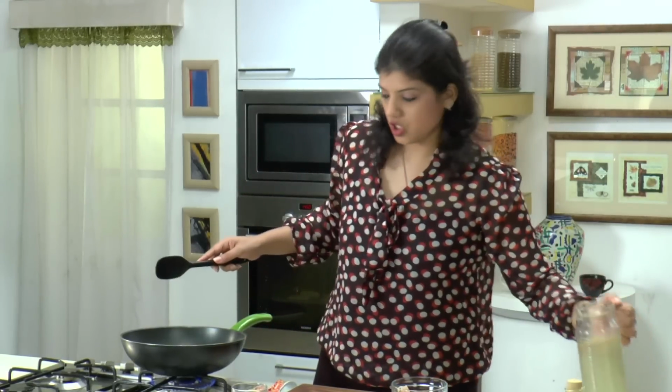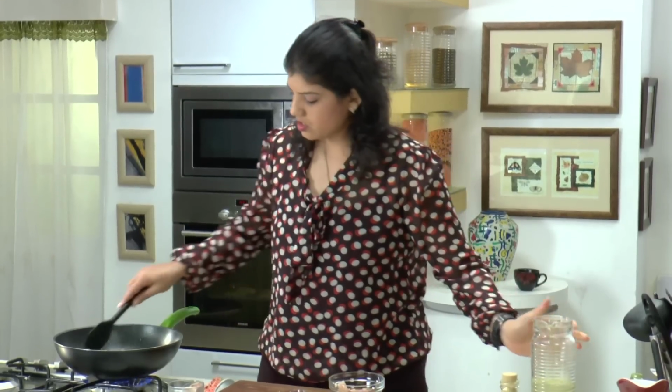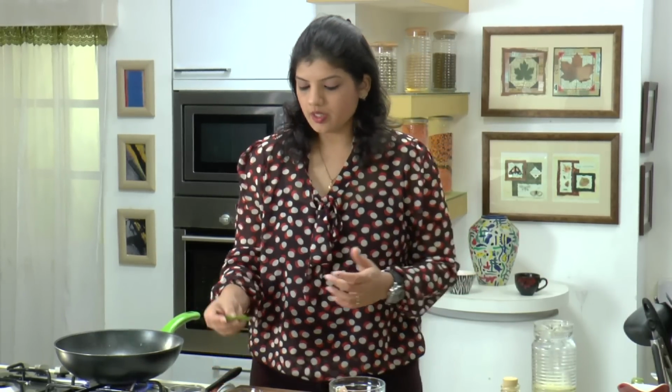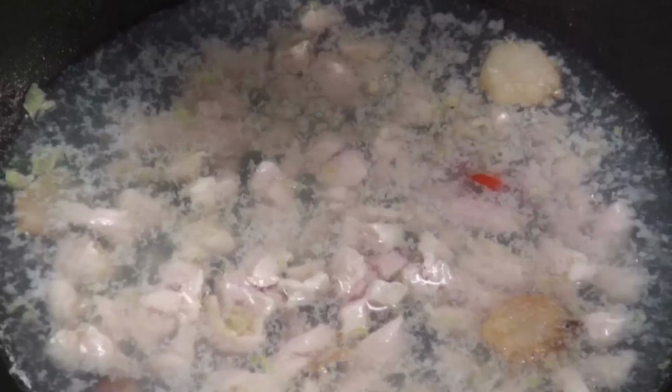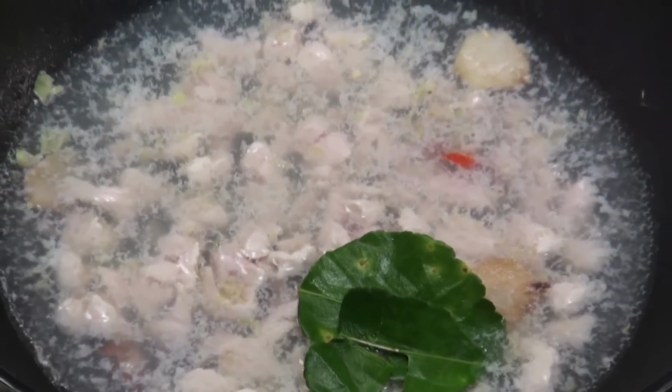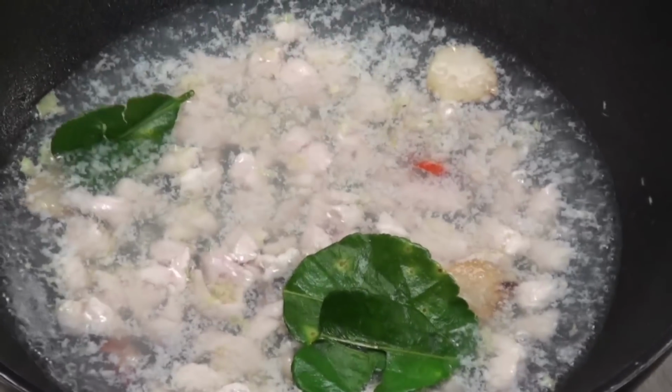Now to this we'll add in some chicken stock. After we've added the stock, we'll let this come to a boil. And before that, let's add in the lime leaves, because lime leaves will also take a while to give their flavors, but you just don't add them this way. What you should do is crush them lightly in your hands. Just do this, or you can tear it into half and put it in. Wow, the flavor is amazing. I think I'll add in one more, but too much of it will make the soup bitter, so please be careful. I'm putting about 3 leaves for about 2 to 3 portions of soup.